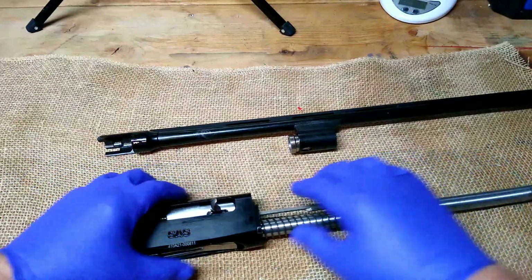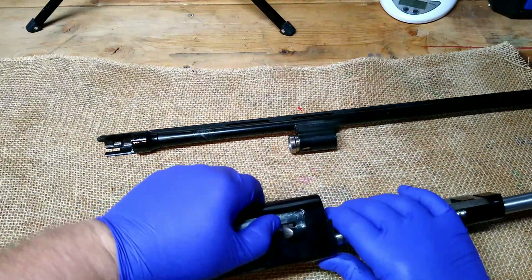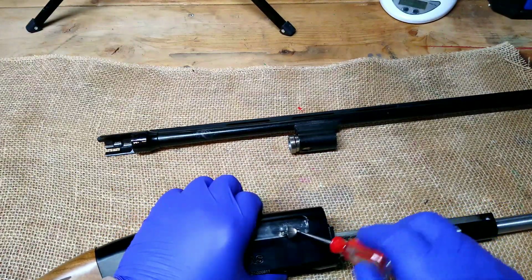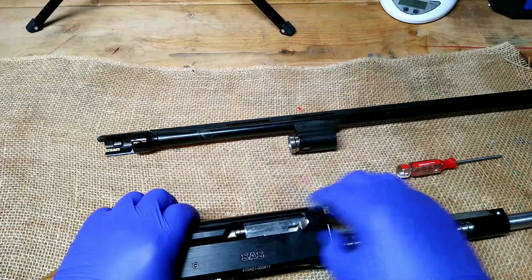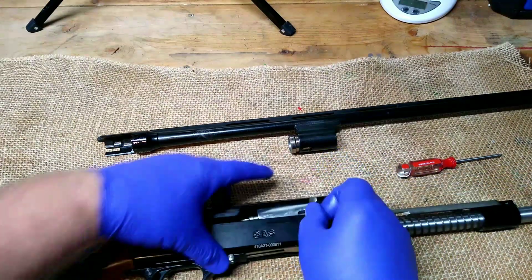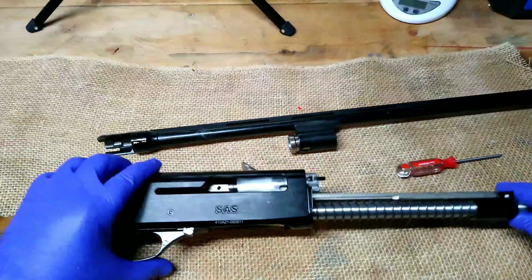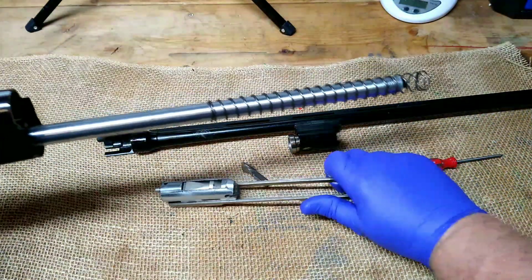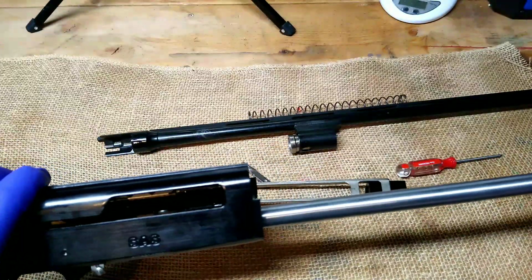Alright. Then we are going to pull out our operating or our charging handle here, and this one proved to be a little bit more difficult to do than on the others. You gotta get this lined up just right, and the best way to do it is get it to come all the way forward to where it's making some contact there. Push back ever so slightly and pull the charging handle out, and then this will all just come out. So there is your carrier, your recoil spring, and then of course you have your magazine too.